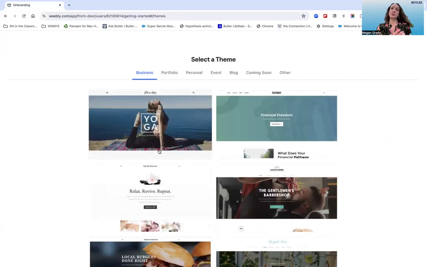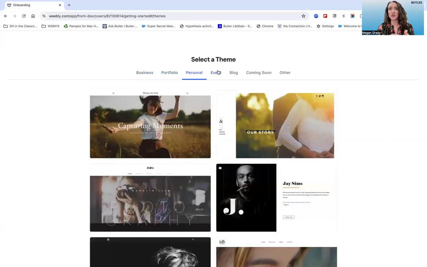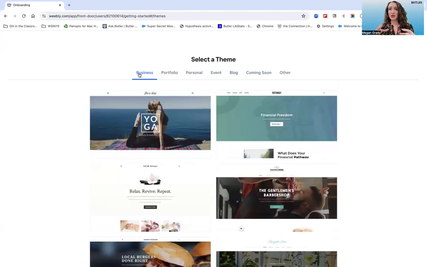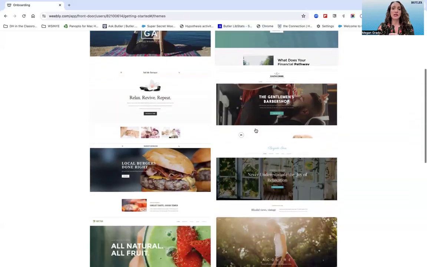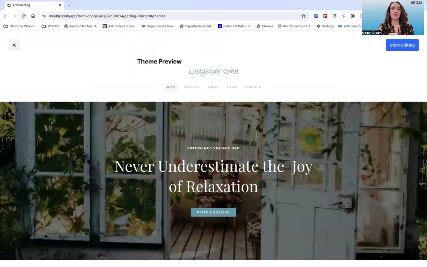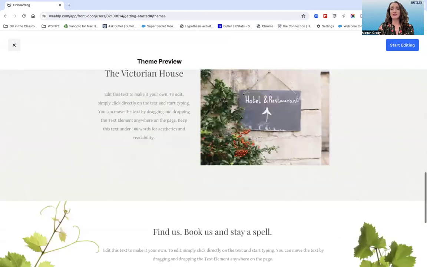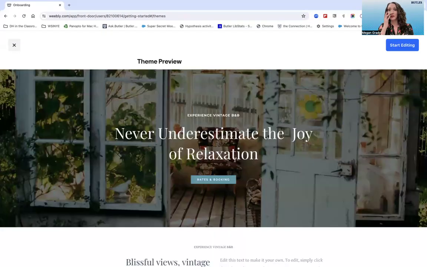And then from here, you'll be presented with a variety of templates to get you started. So again, taking the guesswork out of some of the design. The templates range from business, portfolio, personal, event, blog, all sorts of things. What I typically like to do is find something relatively simple because I like to customize my template. So I'll find something simple, and then from there, I'll subtract and add content as I see fit to get what it is that I want to achieve for my website. So let's say I'm just going to pick this one, and we can preview the template before we use that particular theme. It just gives us a sense of what we have here. So I'm going to go ahead and pick this and get started with it.